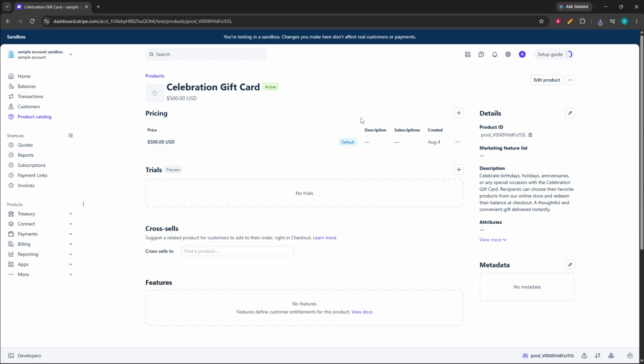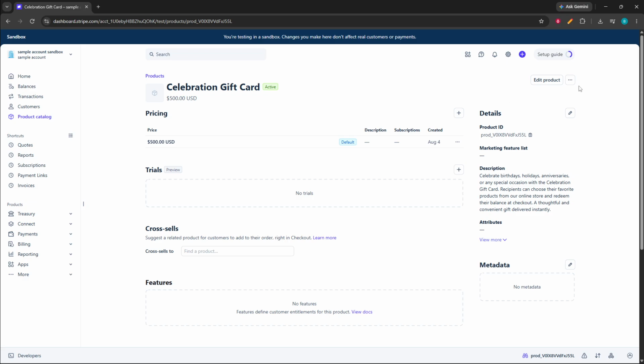This is an important step because it helps you confirm that you have selected the correct product before making any changes. Check the product name and any other visible details so you are sure you are working with the right item. Once you have confirmed the product, move to the More Actions menu.